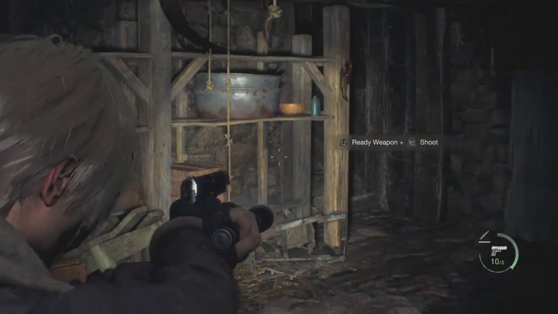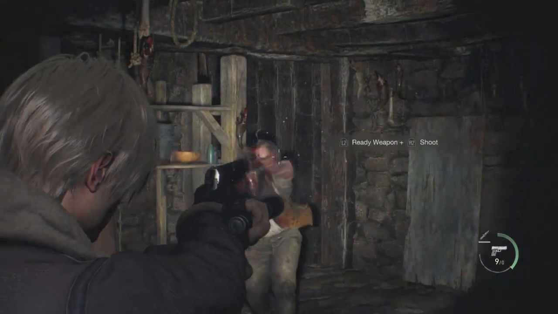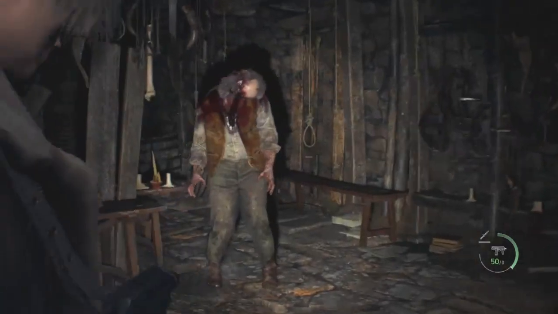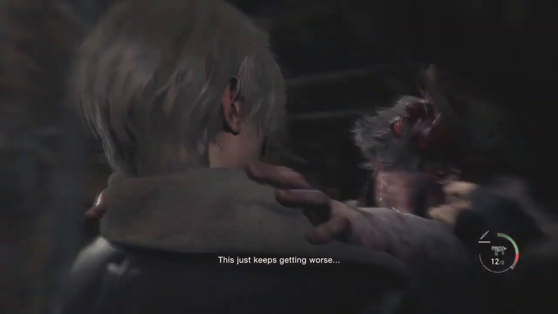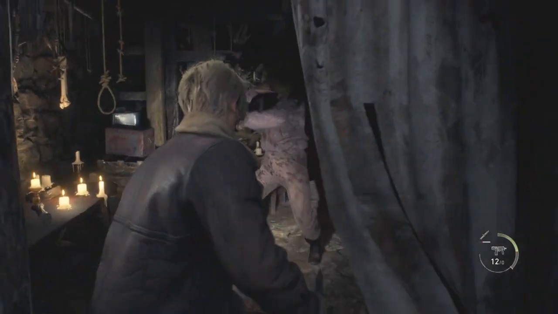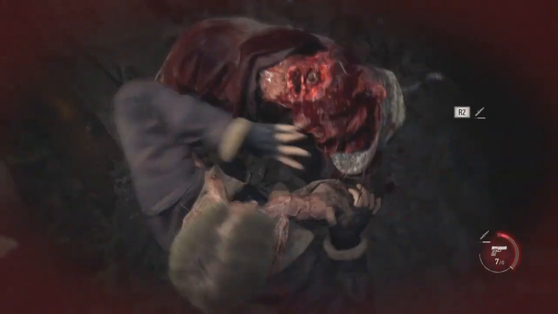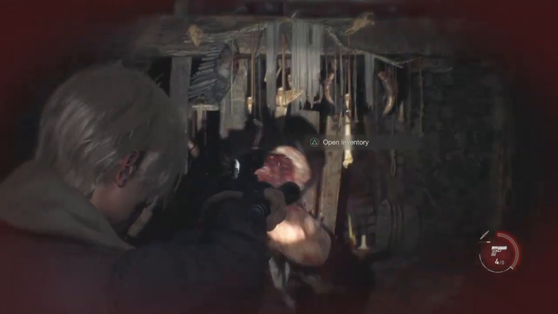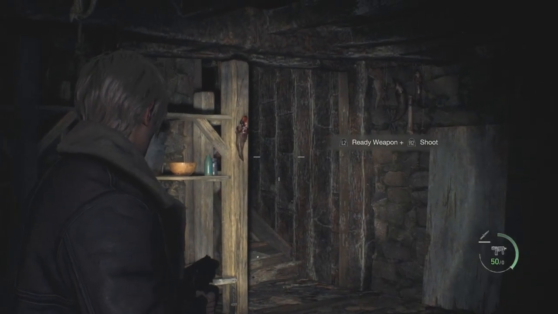Okay, be ready to shoot. What the? Okay, there's two of them now. Okay, we're already dead. Oh, okay. Okay, now I see the difficulty. Quick game! There we go. Aim.